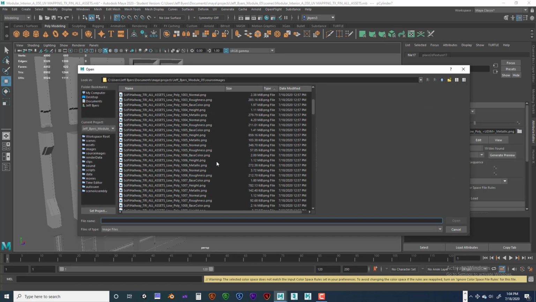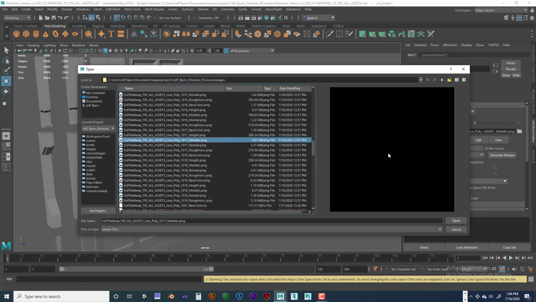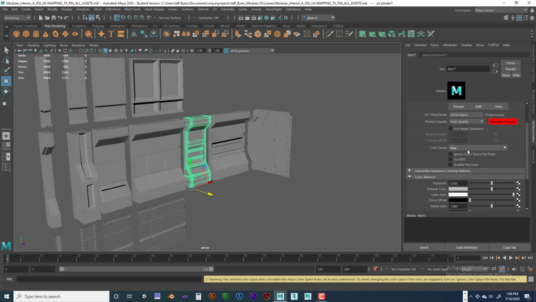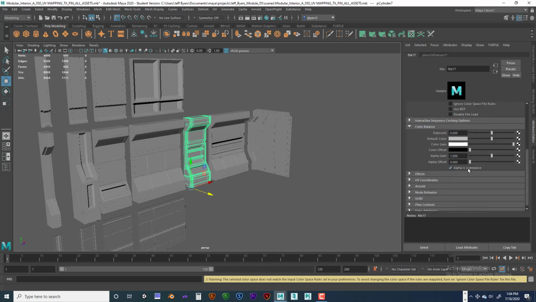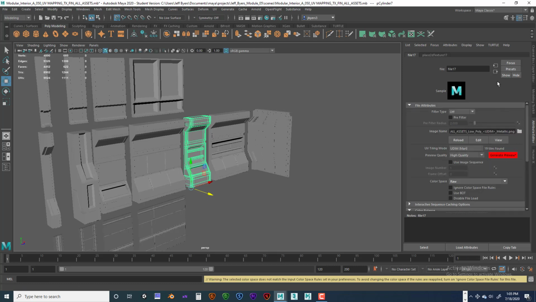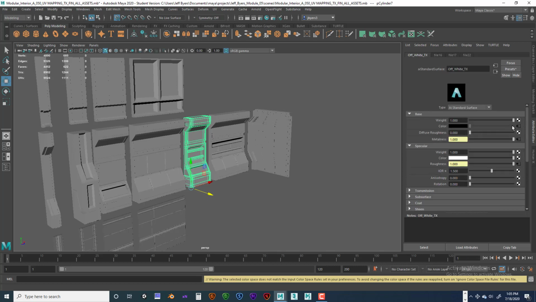Find this one, so I scroll down, number 17, 1017, metallic. Click on that, it's black, that's okay, open. Click on this and say UDIM Mari, generate. This needs to be raw. That's a metallic map, so it needs to be raw for color space. And alpha is luminance is check marked. Alright, so let's go back. We're all done with that one. So I've got my base color, I've got my metalness. Now we do roughness.